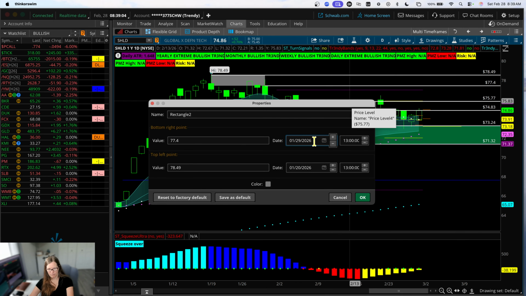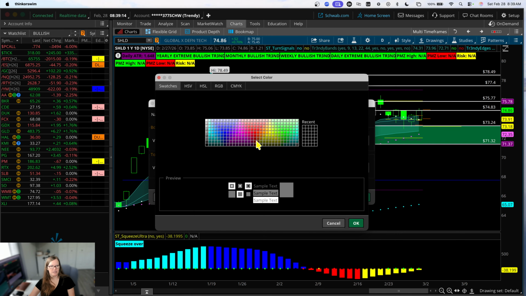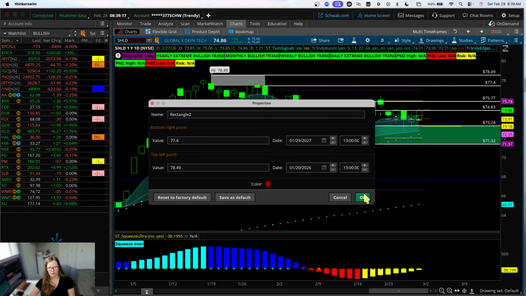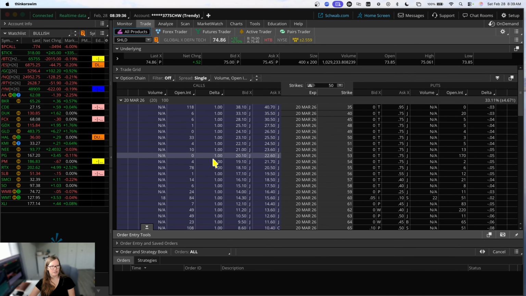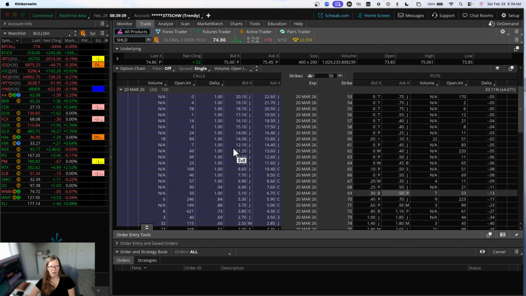a higher target up near 77.5 to 78.5 for this particular ETF, SHLD. All right. Now, that gives me a risk of just less than $2. The initial reward is about 2. It's a little less than that, but the ultimate target here is better than that. But none of that matters if I don't have liquidity on this name.